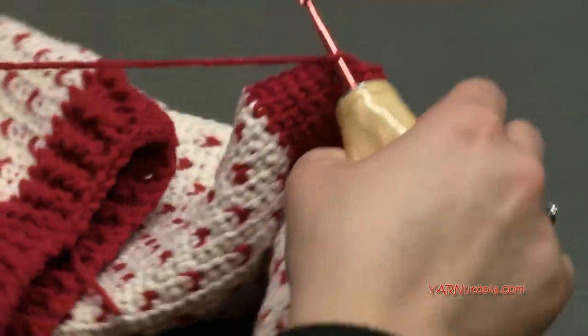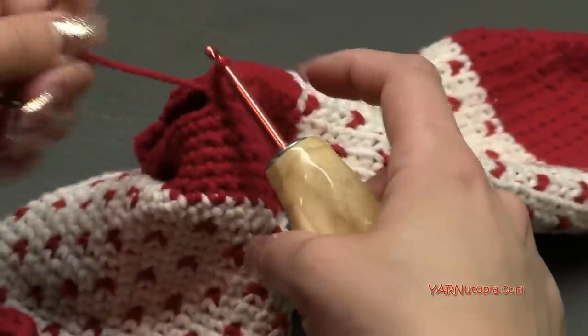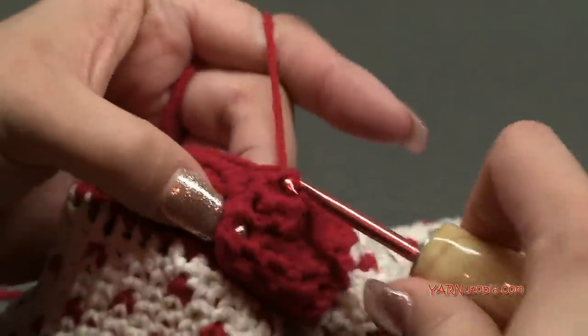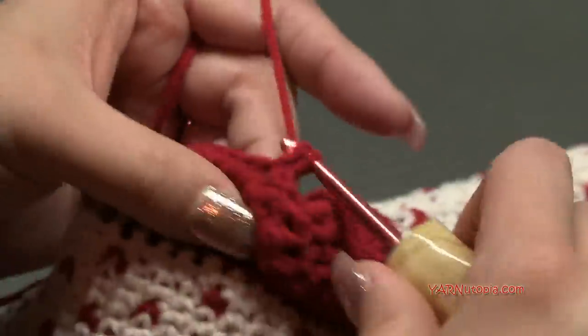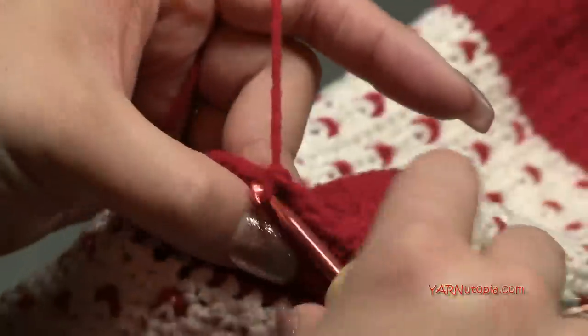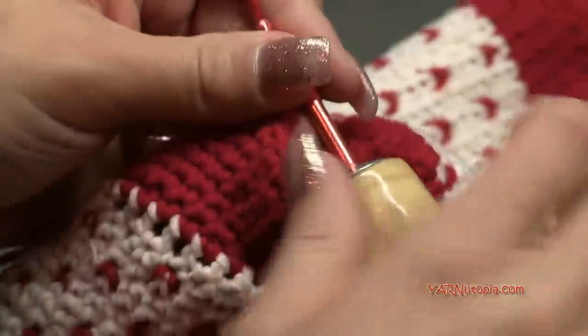And now we're going to single crochet into 6 stitches. So you can see the decrease is so much right now. 1, 2, 3, 4, 5, and 6. And then do your decrease stitches again. So single crochet 2 together.